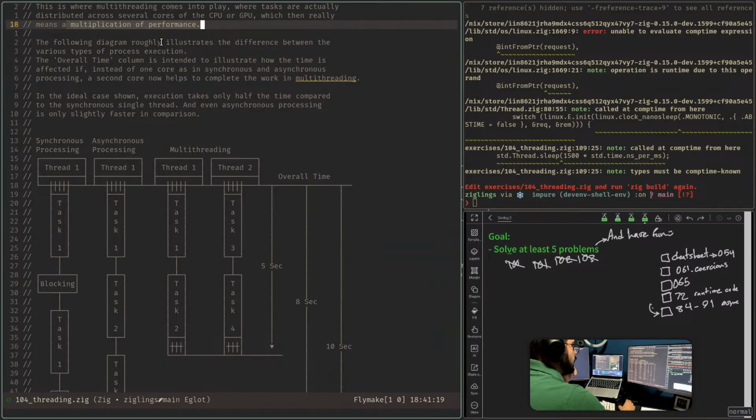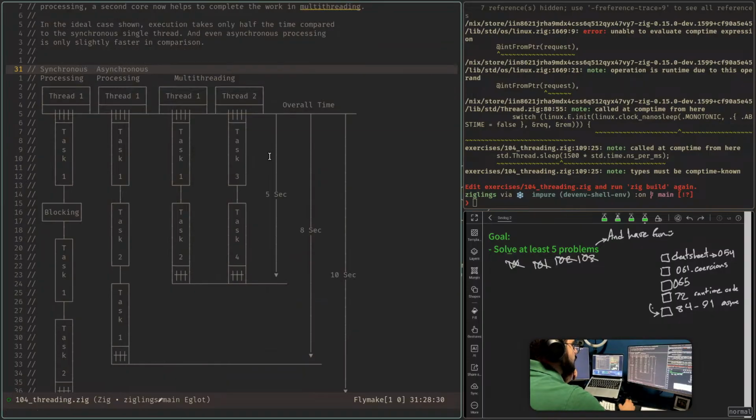The following diagram roughly illustrates the difference between the various types of process execution. The overall time column is intended to illustrate how the time is affected if, instead of one core as in synchronous and asynchronous processing, a second core now helps to complete the work in multithreading.